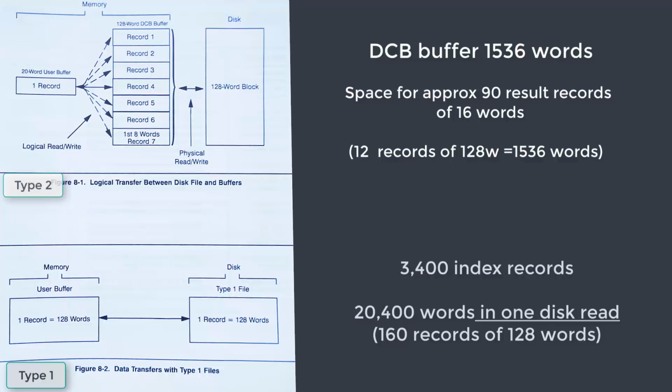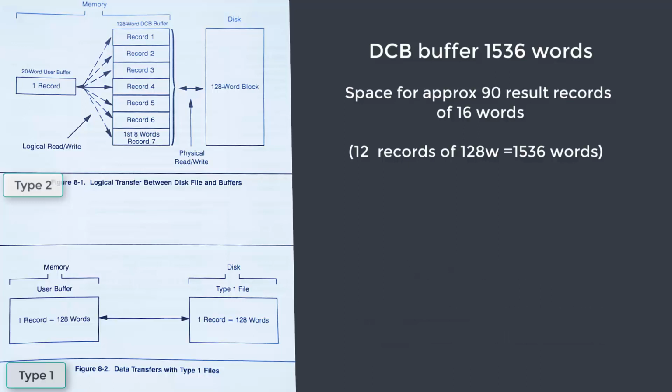Instead, in short, it can be said that the advantage of the work registers mainly consists in the fact that the mechanical logical disk read-write will reduce to a few physical disk accesses. This is due to the size of the DCB buffers related to the type 2 files, and that the result records were most often physically collected, and that the index could be read in only one physical disk lookup. The disadvantage of the work registers was the limited size, and it had to be cleaned up once a day.